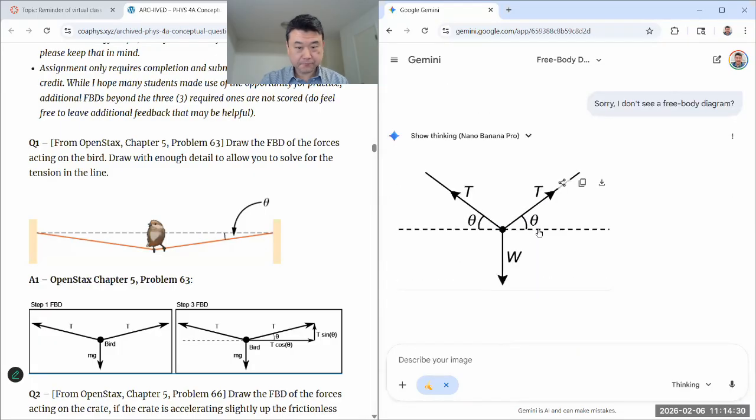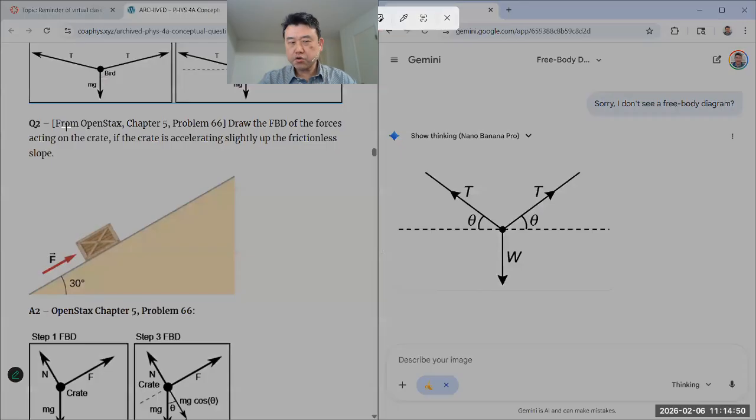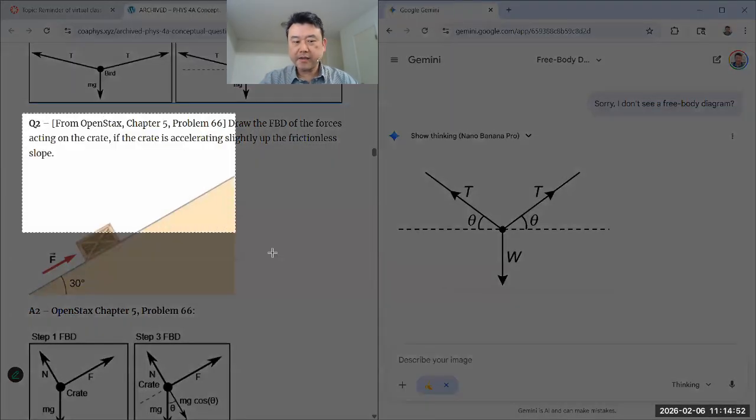Yep, that's correct-ish. This is the tension. I guess the long wire is supposed to represent the string, and then the arrow on top is the force. It's a little bit colored, but this is a perfectly serviceable diagram. Good. Let's keep going. ChatGPT used to really struggle with the inclined planes.